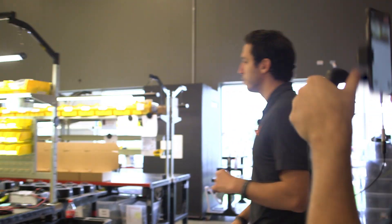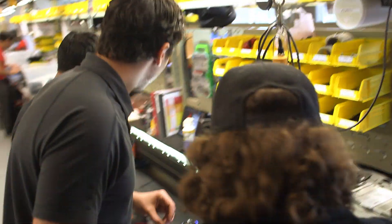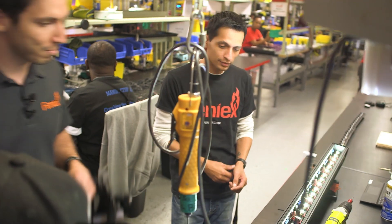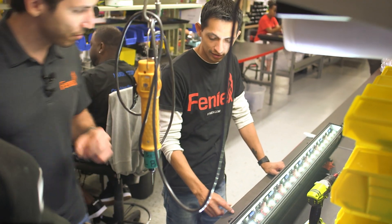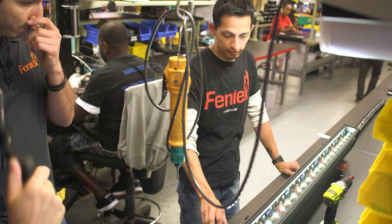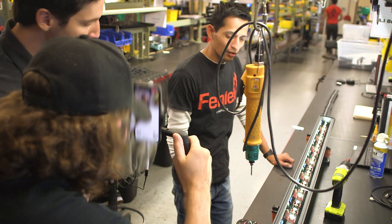Even the AI bar. John is our fancy AI light bar builder. What is this, 50 inch? 52 inch. How's it coming? Just testing out the lights to make sure everything works — the dimming and the motion. How long does it take you to put one of these together? Between about an hour and a half to two hours, from LEDs to closing. And you build it out when the order comes in? Yes, sir.